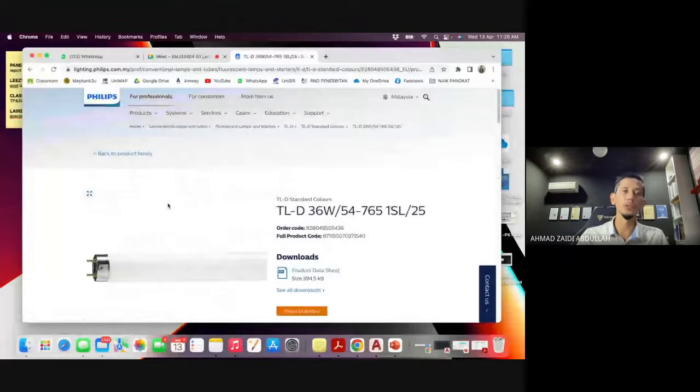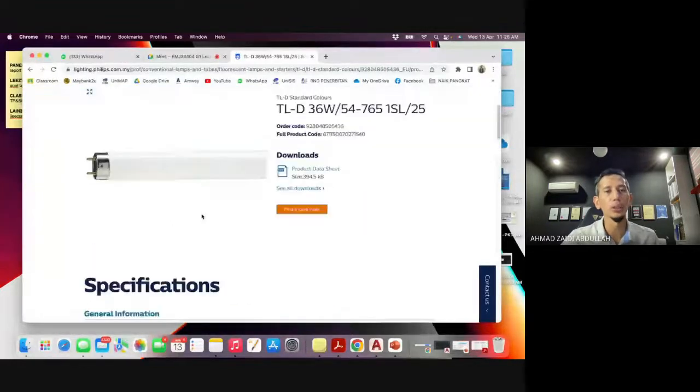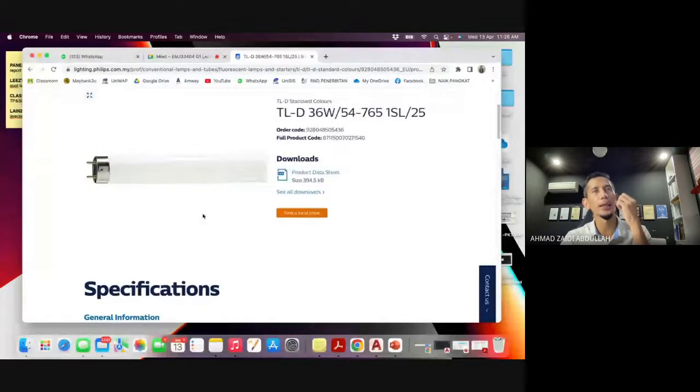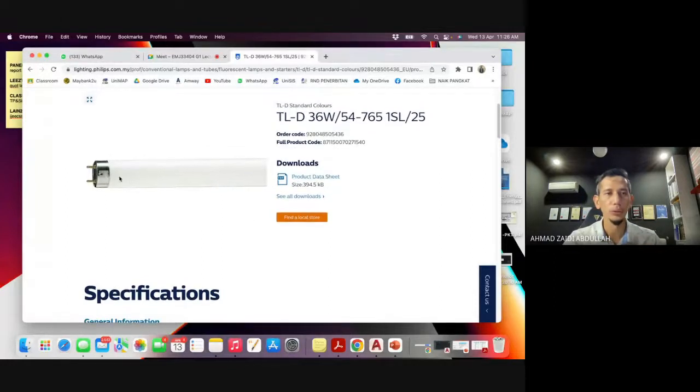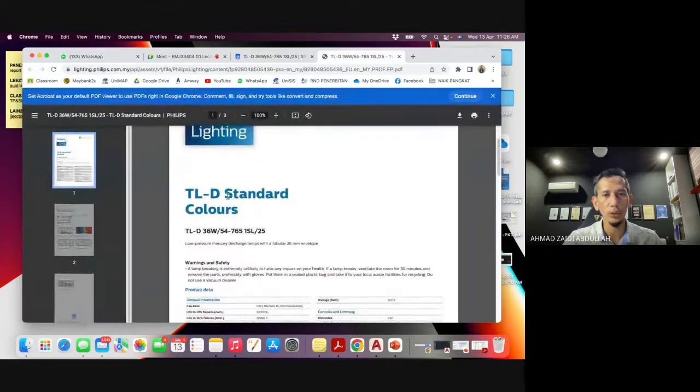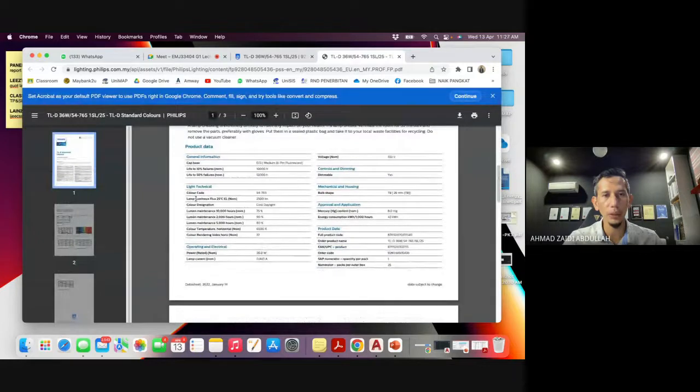Let's say you want to use this Philips product. You just find it on Google, because we need to find the exact value of the lumen from the lighting that you want to use. So let's say you want to use this 36 watt TLD, you can find it from the product data, then you scroll down and try to find the lumen value.